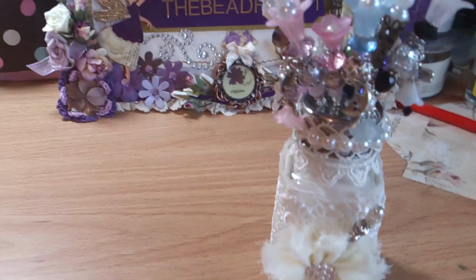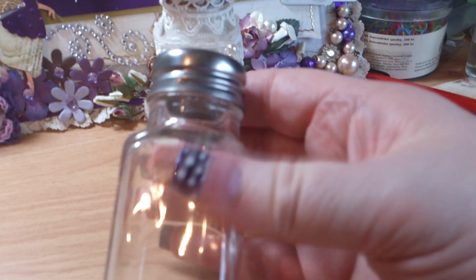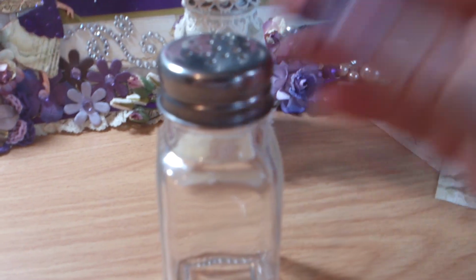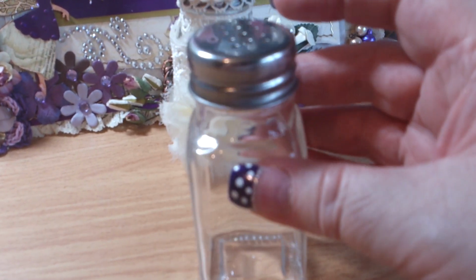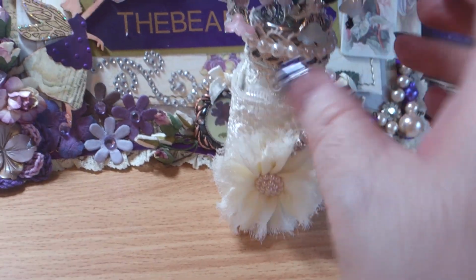It was one of these, got in the range. It's just like a pepper pot. It's not very big, I'd say 3 inches, maybe 3.5 inches. And all I did was stuff it with, you know, the wadding that you use to stuff things with, and made this.